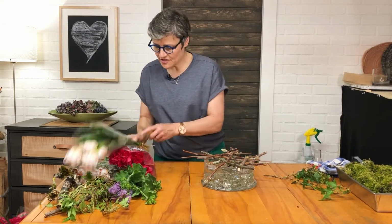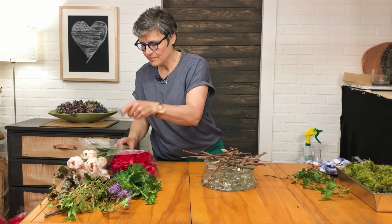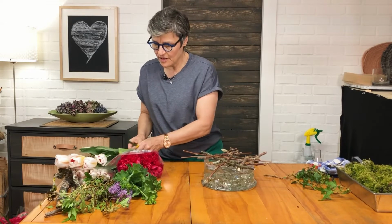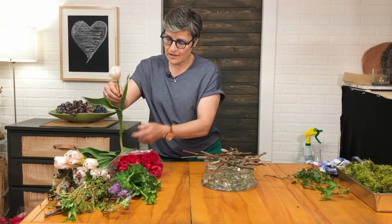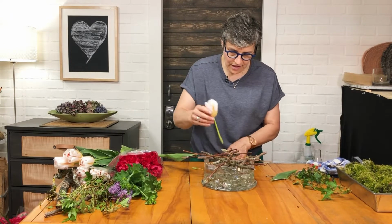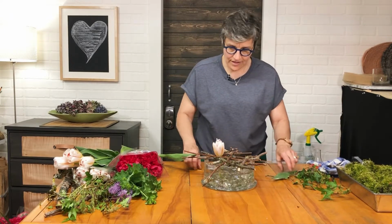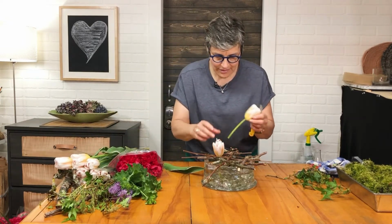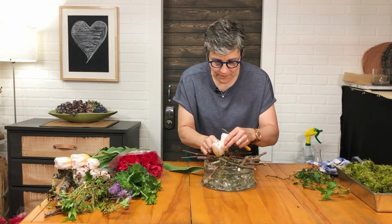So let's just start with some tulips. Like I said, I used my tulips relatively short because then they last longer. Put them short, give them a little cut, and then you can just put them right into your grid. See how awesome that is? It helps you to get them into the position where you actually want them. Like that.